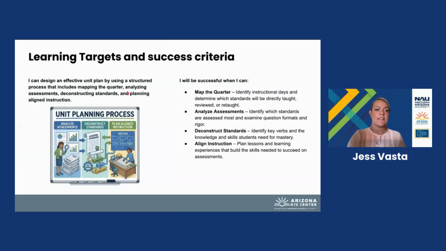Okay, our learning targets and success criteria. So our learning target is I can design an effective unit plan by using a structured process that includes mapping the quarter, analyzing assessments, and deconstructing standards and planning aligned instruction. I'll know that I'm successful when I can successfully map my quarter, analyze assessments, deconstruct standards, and align my instruction. And then take a second, please, to review the infographic in the lower left.